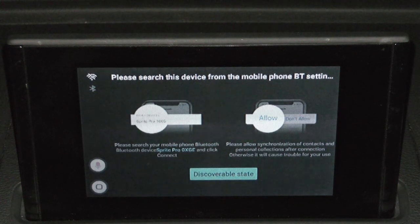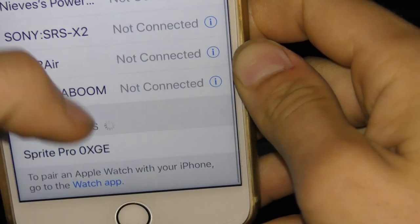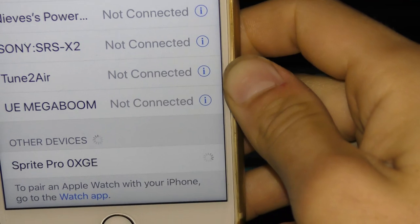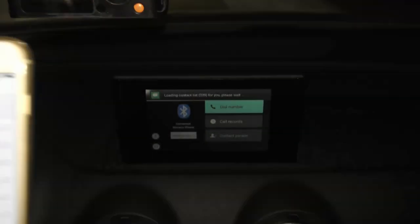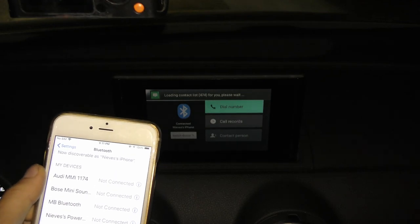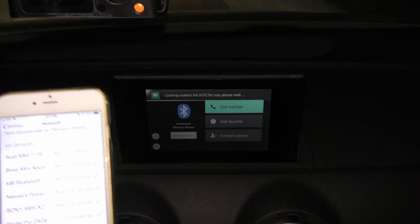So I'm gonna go into the iPhone, I'm gonna connect to it. That's mostly just for Bluetooth calling. So if you go into Bluetooth, you will see the name at the bottom right here. Sprite Pro, that's just to do audio calls. On the CarPlay, it's connected. Our phone is now Bluetooth connected onto the CarPlay system and we can do calls only.